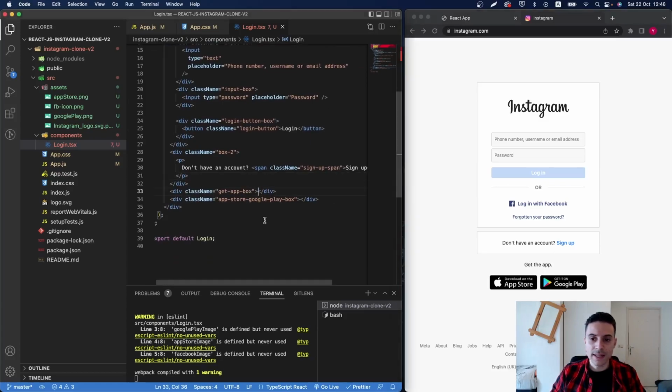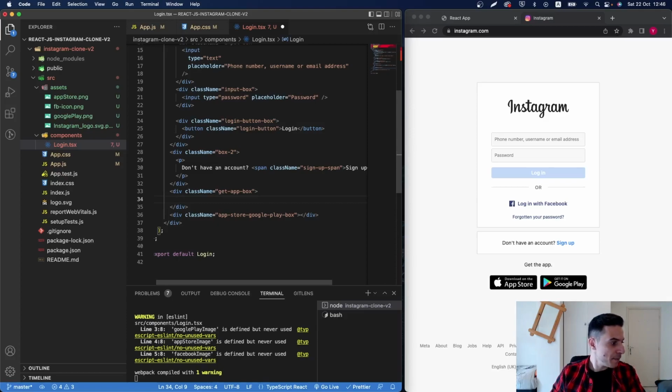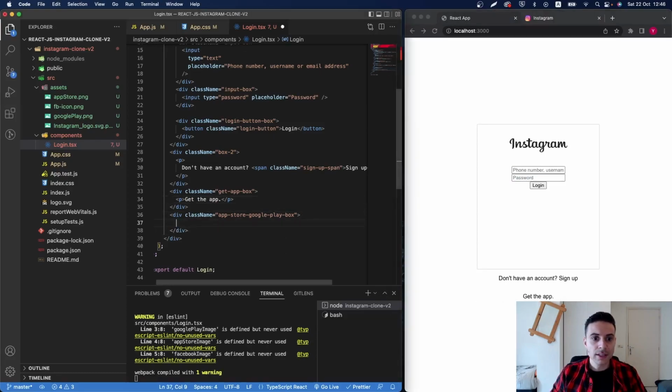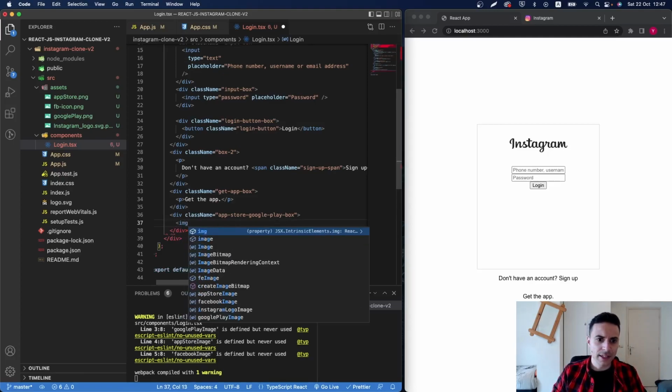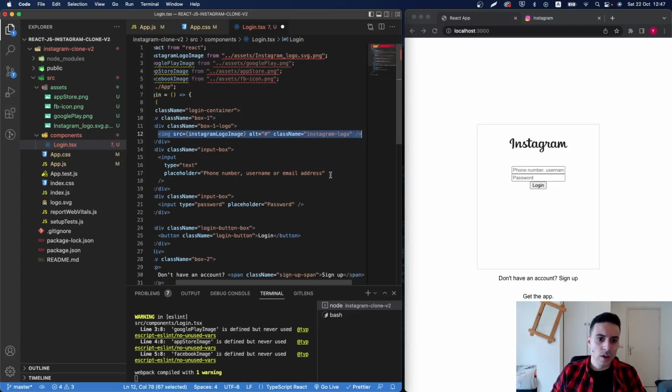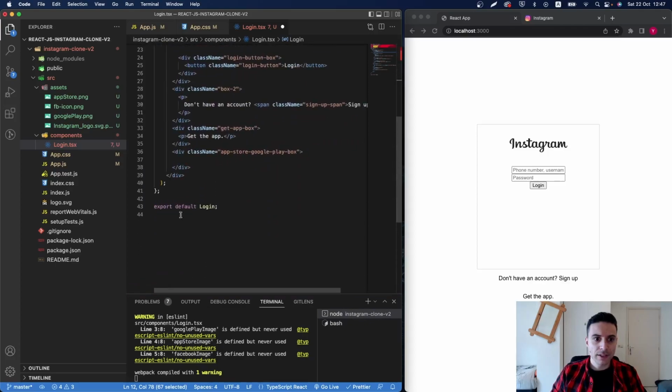So what I'm gonna do, get-app-box. Inside the get-app-box, we will just say paragraph again, and we're gonna say get the app. Once we do that, we can see get the app appearing right here, and inside the div, which will hold our App Store and Google Play images, let's grab this image and save some time for us.